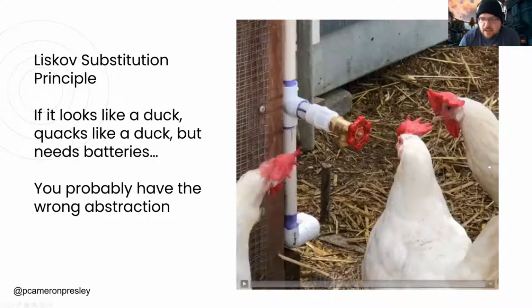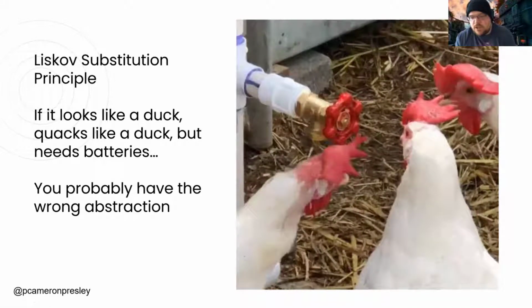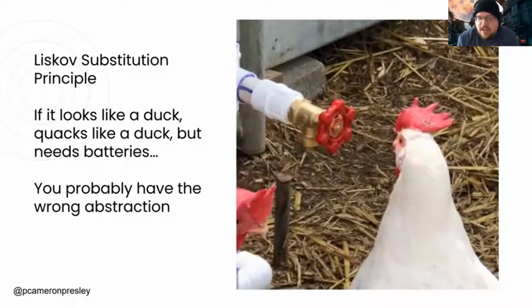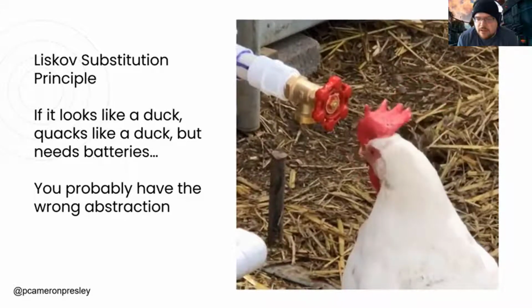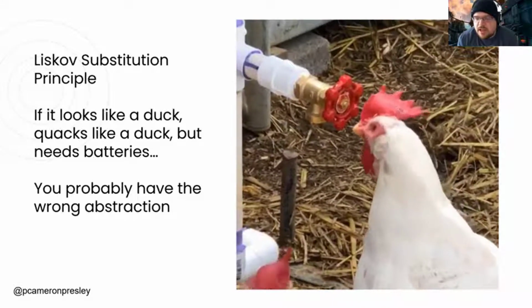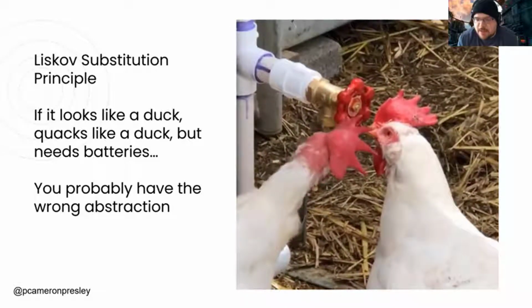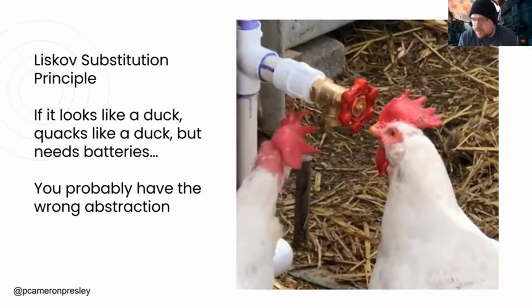I'll see if I can get the GIF to work here, but I always like it. These chickens are in their habitat, and then this new thing comes in, and they think it's a chicken, but they're not really sure because it's not moving its head, and they inspect it a little bit, trying to figure out what it is. And you're like, cool, that's chickens. Cameron, what does Liskov have to do with anything in code? I'll show you.